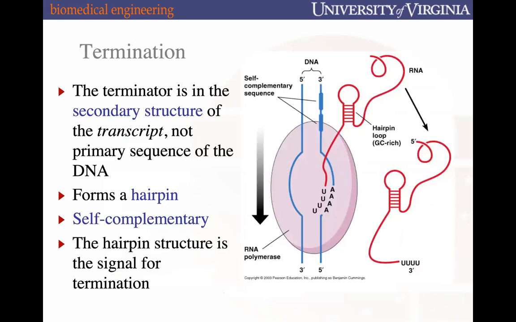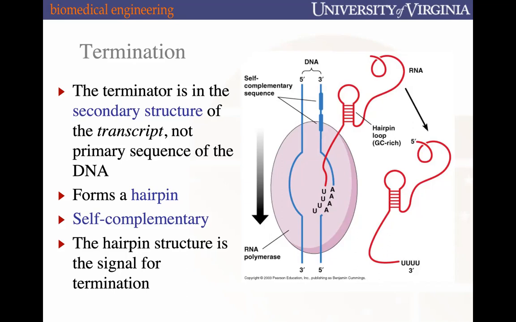The step that ends transcription, we call termination. The terminator sequence is typically what encodes the signal for transcription to stop. What's really important, and this is true for replication as well, is that these processes are happening incredibly quickly. It's hard to envision because we're looking at a slide or a moment in time. I can probably send out a video of this, but if you were to see this in real time, it's happening incredibly quickly.